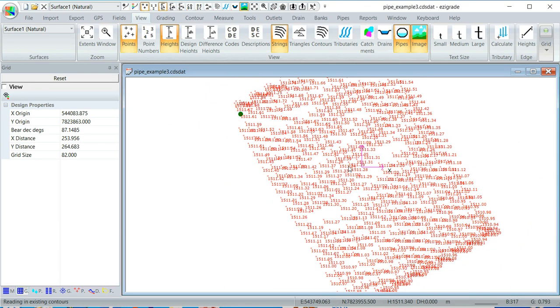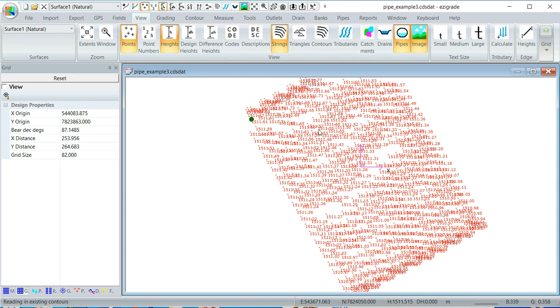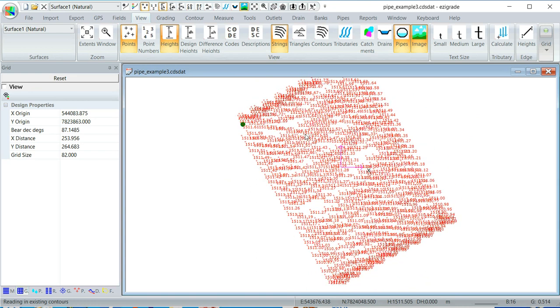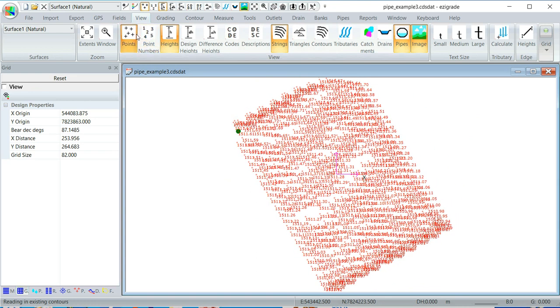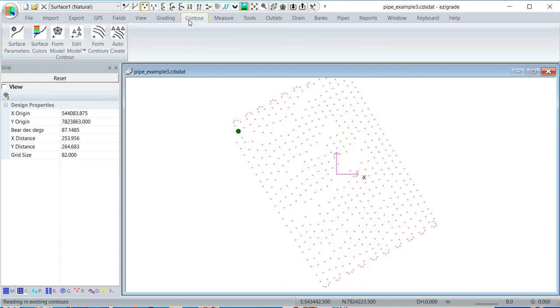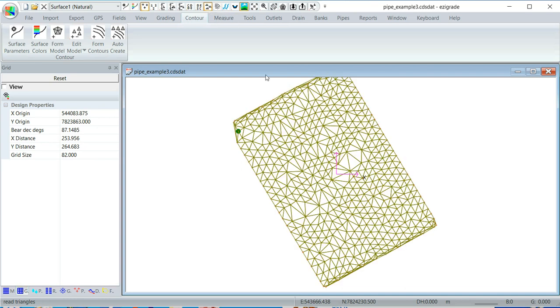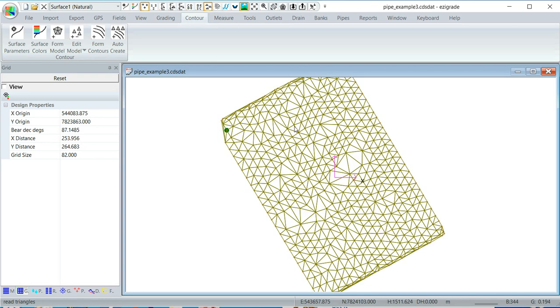it's a bit hard to comprehend. You could figure it out if you had to, but the best idea is to create a surface, like a contoured surface. So we'll turn the heights off and go to contour, and we'll just go full model. That puts a triangulated surface over it. Just to see that, we can click on the triangles here, and that's our triangulated surface. Now if you move your cursor around and look towards the bottom right, you'll see the height as we move around the screen.